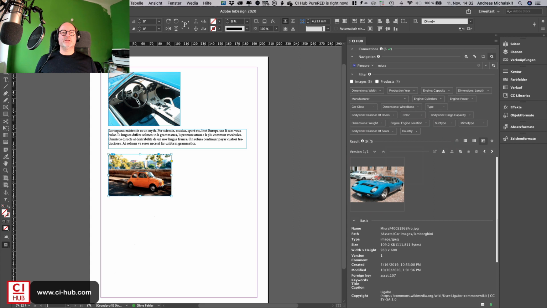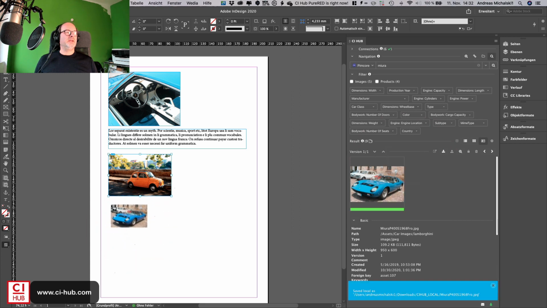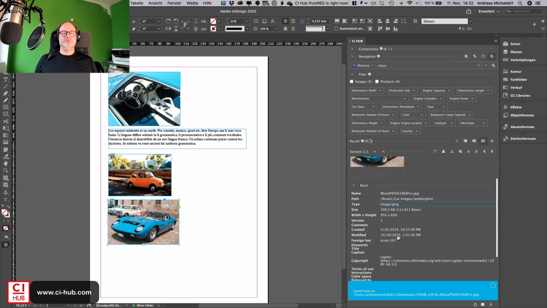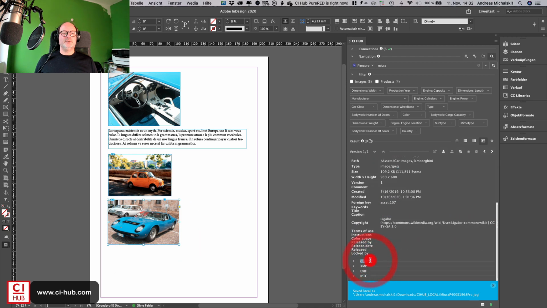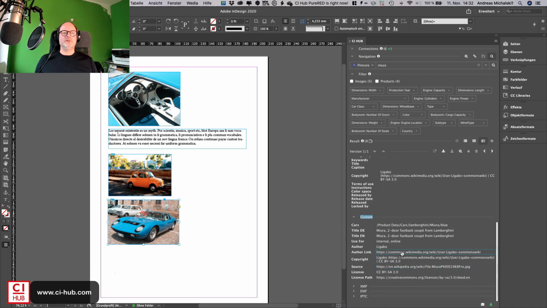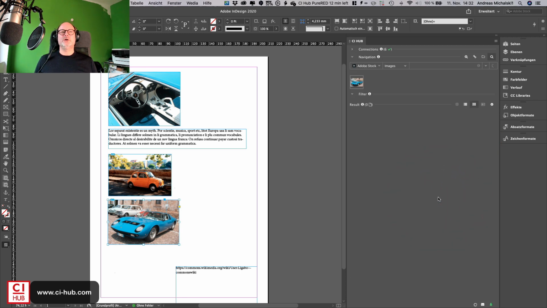Let us use this one again. Let us drag it in here and use the metadata which comes with it. Let us use this one. There is a small disclaimer down here. Very simple. If you think that you have seen that image too often, just click on the similarity search button and tell the system, I would like to find a similar image within my Adobe Stock system.